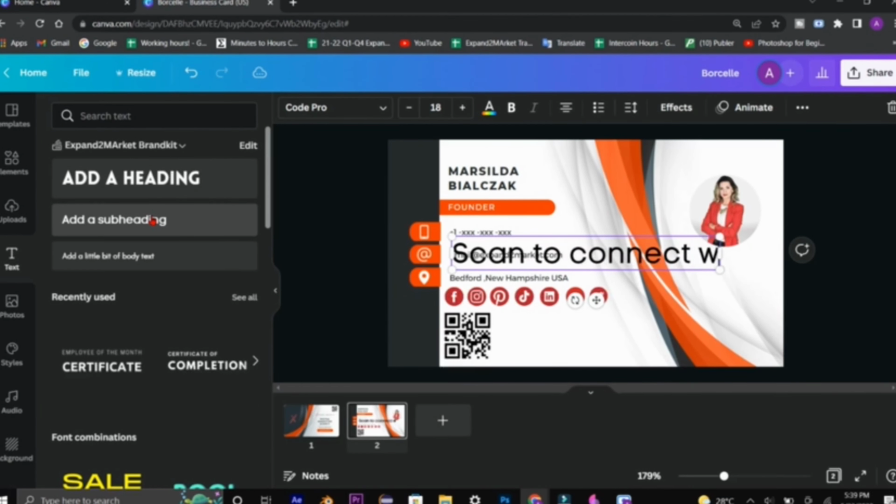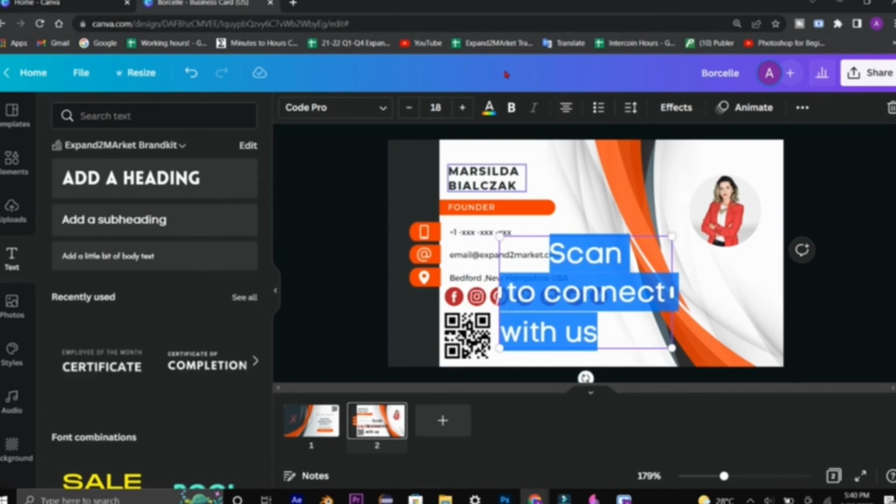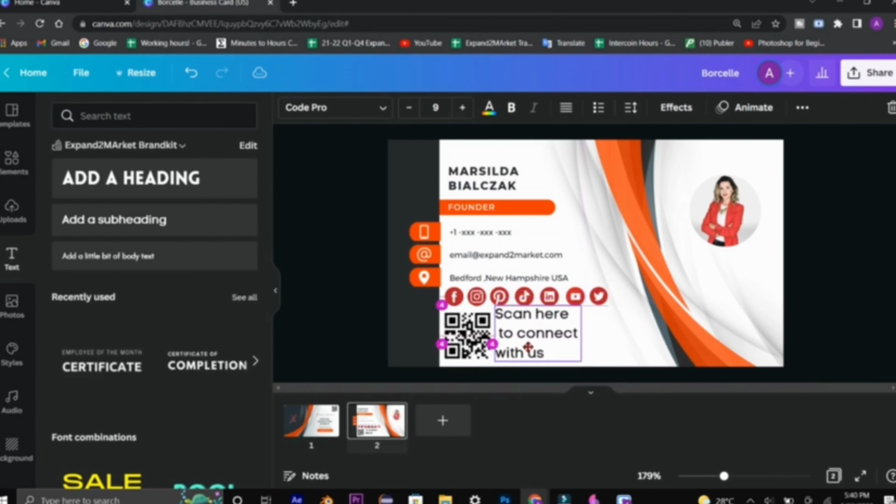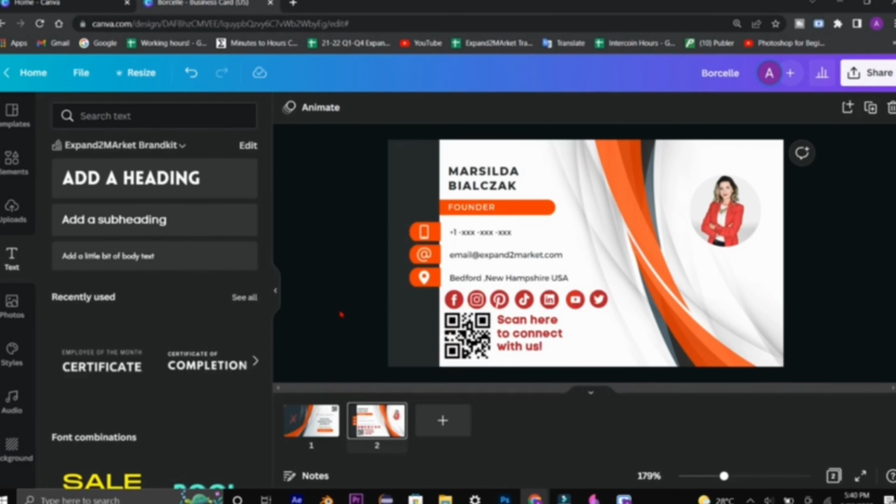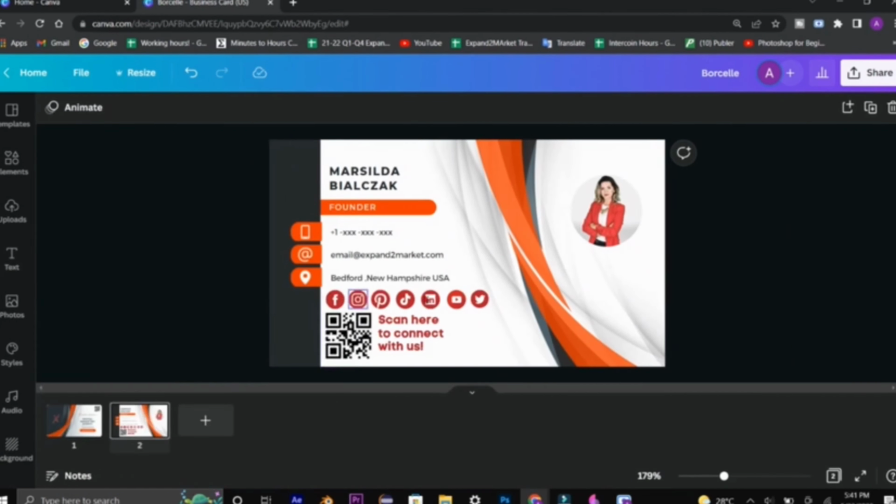Let's say if you're offering a free demo, scan to book an appointment for a free demo, and whatever that might be. I would always recommend on the back of the card to add that so people know what actions to take. This will give people a chance to check your social media profiles, to check your website, or learn more about you, because there's so little time you have during the networking event.